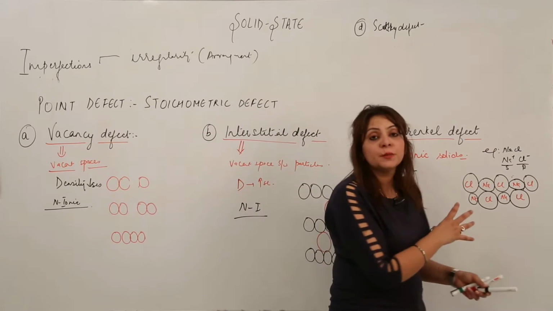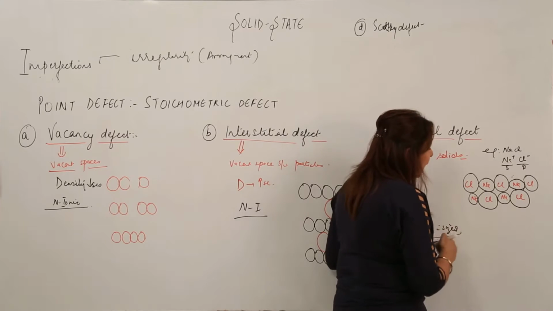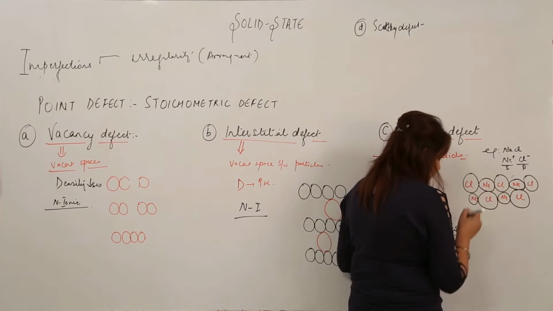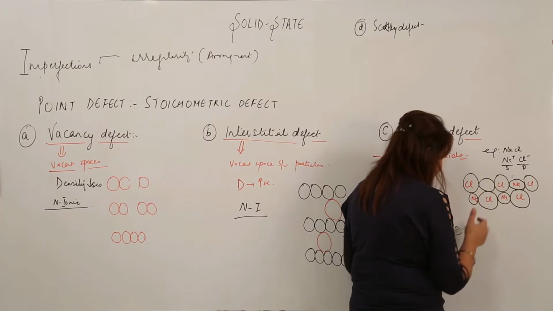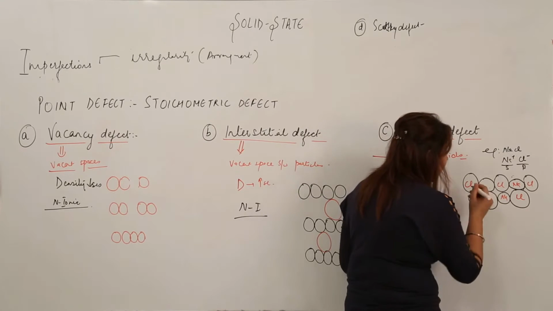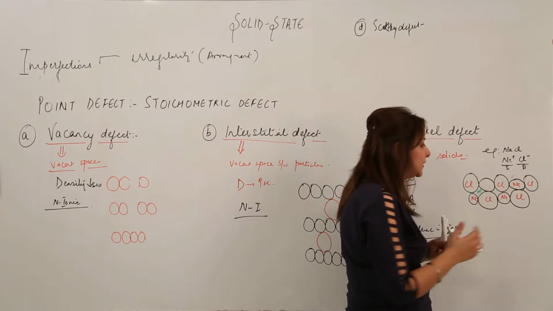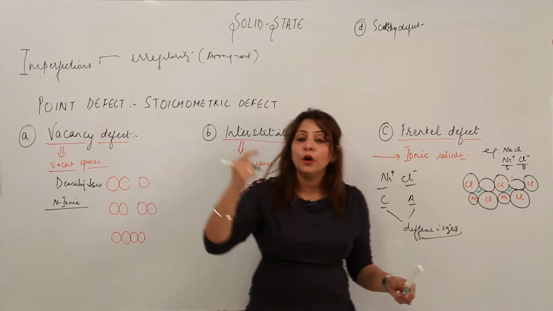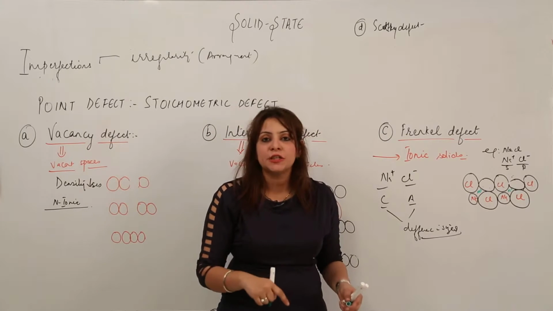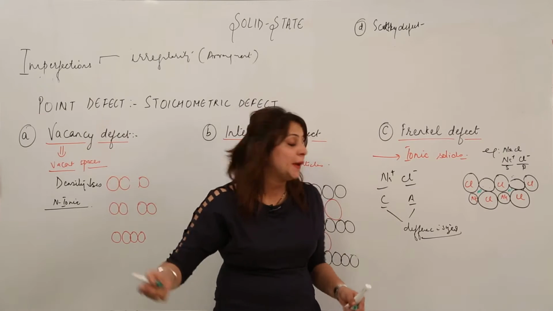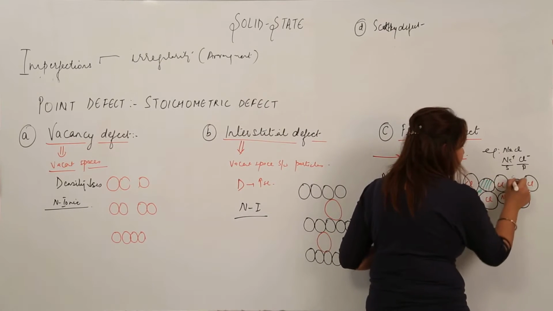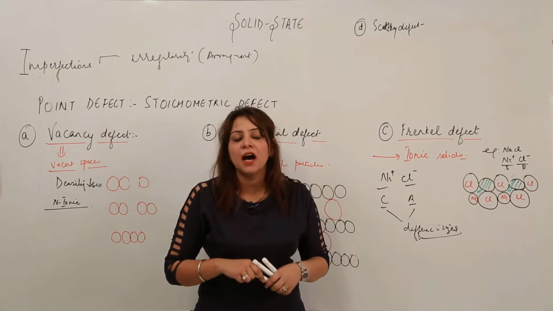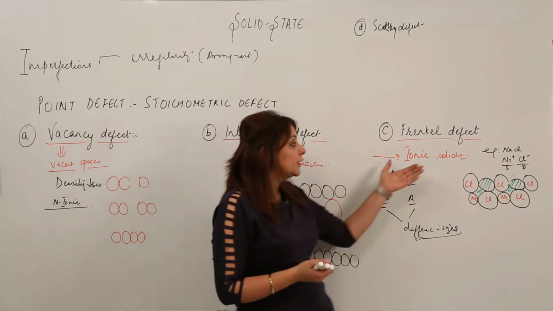Then if there is a difference between the ions, we get to see that some of these smaller size ions, I'm talking about the Na one, right? They get dislocated. That means they move from their place and they escape to the interstitial sites. Suppose I am just moving this Na and this Na to the interstitial sites. When they move from their place, they occupy the interstitial state, leaving behind their own space. So that is why this appears to be a vacant space. That means vacancies are created in a crystal. So this is what is the Frenkel defect.